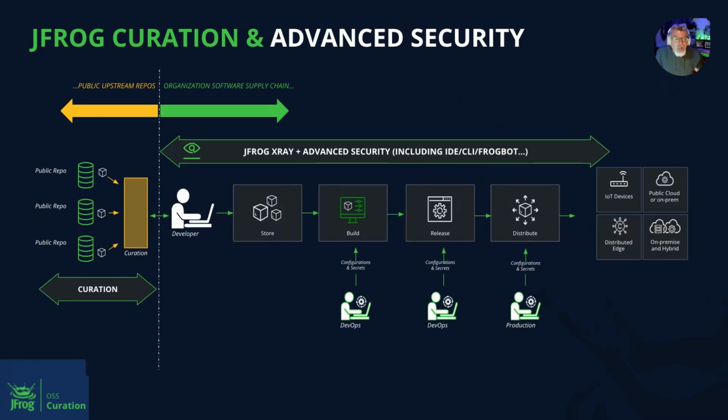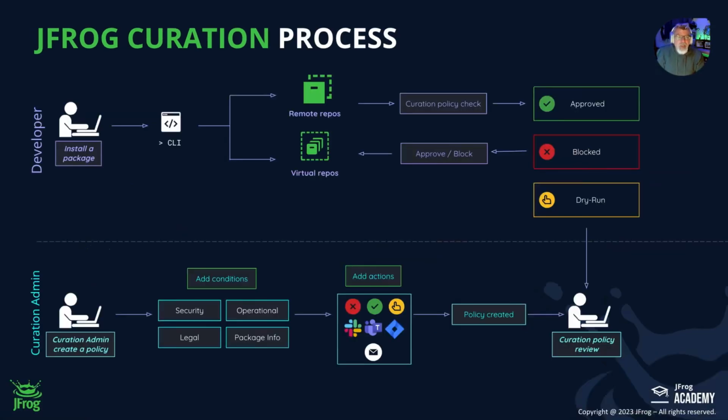And if you look at it in terms of the software development lifecycle, we have shift left, where the developer is, where it is your comprehensive foot soldier doing the job that they're doing. This is beforehand. This is lefter than left, or pre-shift left, where you can write those rules in Curation for those public open source package repositories of certain types. And we look at the Curation process for the developer when they go out and get those third-party transitive dependencies from those remote repositories or virtual repositories. The Curation policies allow you to approve or disapprove.